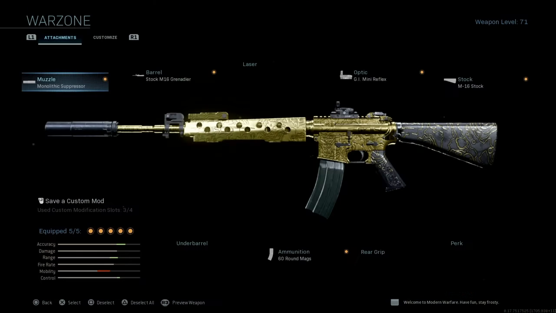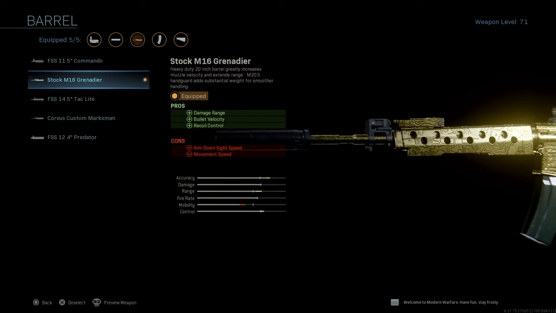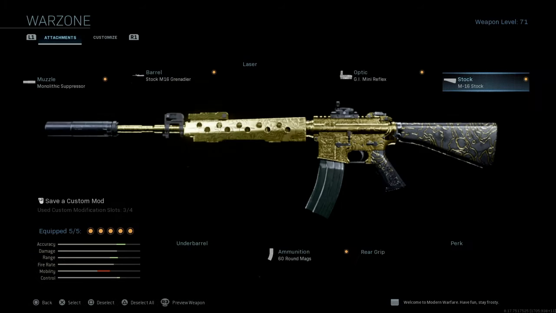So this is just my M4, and this is what I have on my M4. I have the monolithic suppressor, the grenadier stock, which increases the recoil control, damage range, and bullet velocity. This gun already doesn't have that much recoil, but when you put these attachments, it doesn't move. It literally doesn't move. Then the M16 stock, which helps with aiming stability.